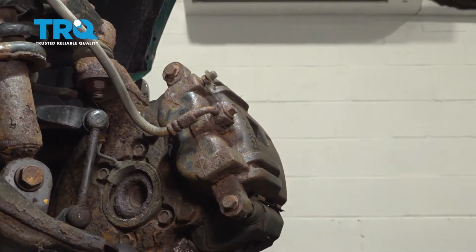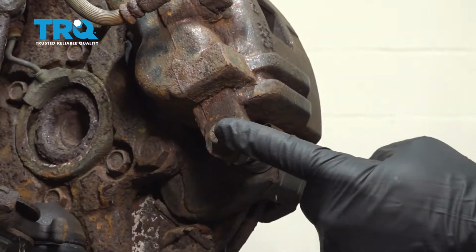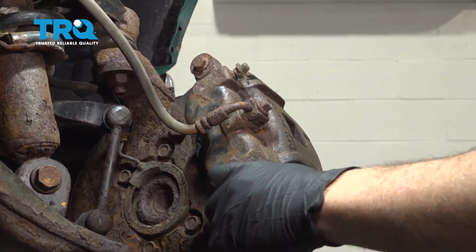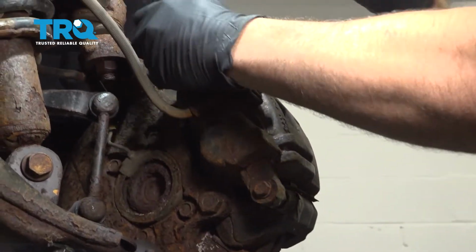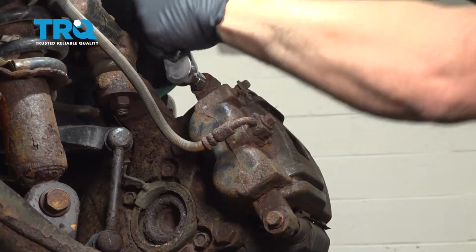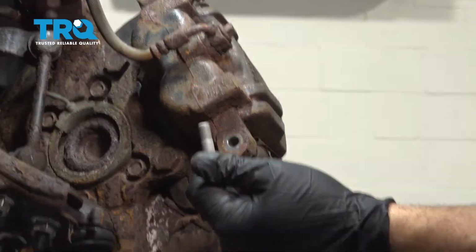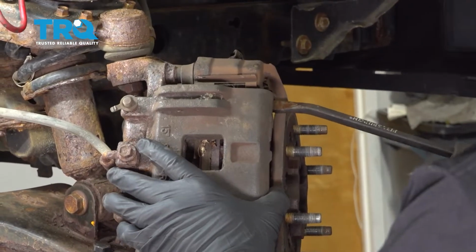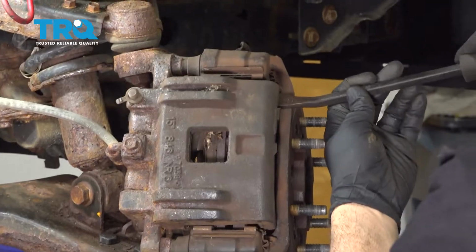We're going to use our 13mm socket, and we're going to loosen and remove this slider pin bolt right here and this one up top. Just go ahead and use a small pry bar here. I'm going to go ahead and work our caliper loose.